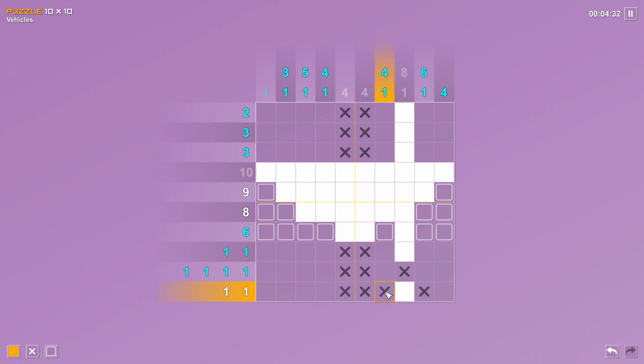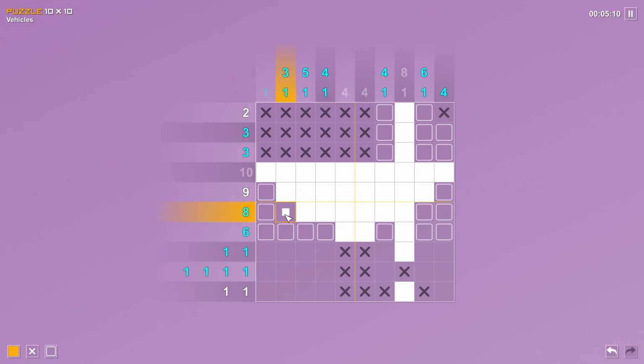Well, if that's 1, that's straightforward. Could be 1-1 that way. One space, one space, one space, one. Okay, if it's 2, it can only be these. If it's 3, it can obviously only be these. Same here. Okay, which means 3 space. 1, 2, 3, 4, 5. And then a space and then 1. Okay, and that's that one done.